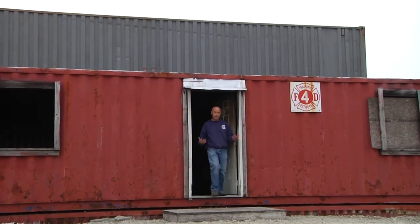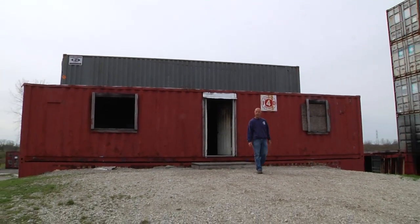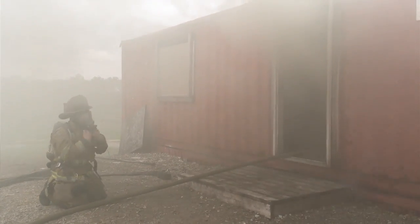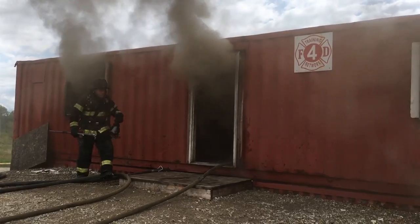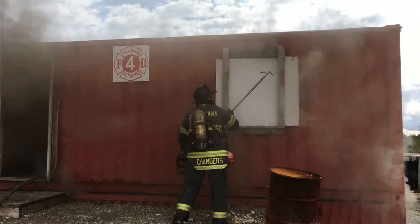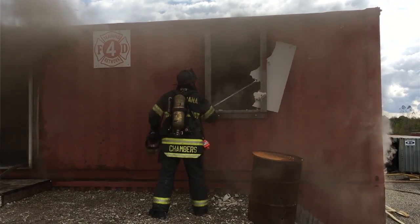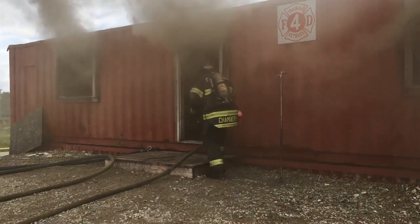So this is our private dwelling. We use it as a ranch layout, but it also has a basement inside. We're adding to it, as you can see, we're adding an attic prop, which has been requested by a lot of the students to be able to deal with attic fires. We do a lot of search skills in here, we do a lot of basement skills inside, and it really shines during scenarios where the response comes in and they have to then go put the skills that they've learned in other props to use during a live fire event here at a private dwelling.